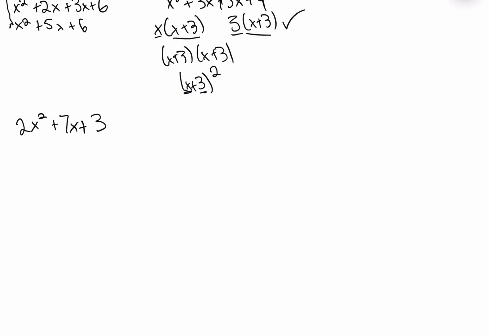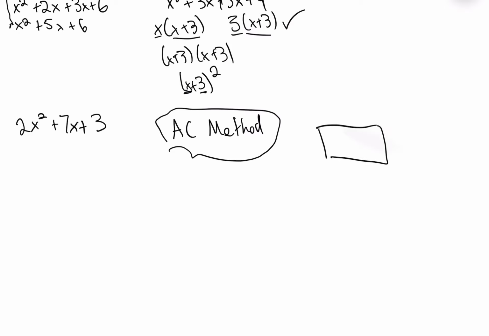Well, here we do what I like to call the AC method. And no, I'm not talking about the AC that you have when it's scorching in the summer and it keeps you cold. Not this AC method. I'm talking about this AC method. This is a representation of the trinomial ax squared plus bx plus c.